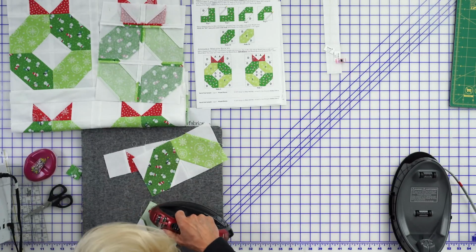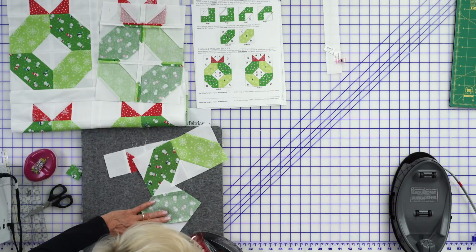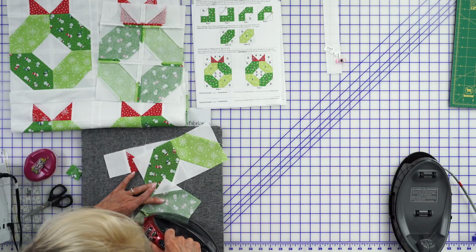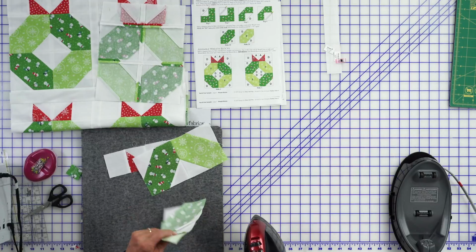Warm it up. Then let's try to get in there. Wiggle, wiggle, wiggle. Tries to open it up. Press. And again here.